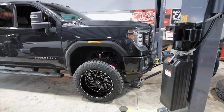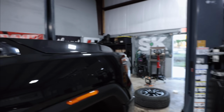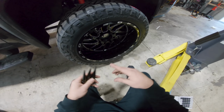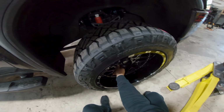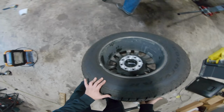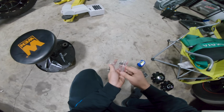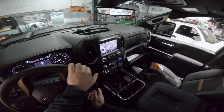Oh yeah, it's gonna clear them. Holy shit. Bruh, this thing is pretty big still. Look, if we trim, whenever we cut right here, just that little piece, it's gonna clear. No idea, honestly, but I think. I will say though, the truck is gonna look sick, whether they clear or not. Oh, not in the face. Plop. It's already got the level kit, so the wheels ain't coming back off. It's just gonna get trimmed to make them fit.